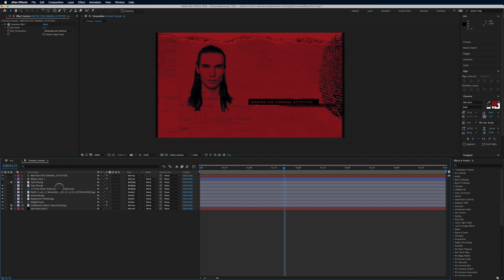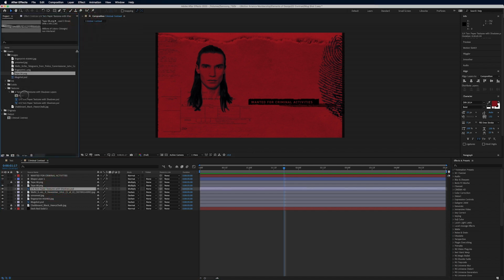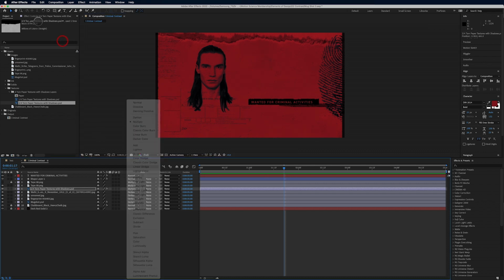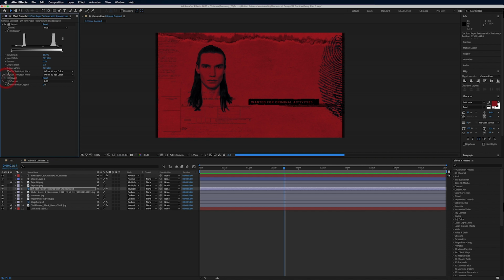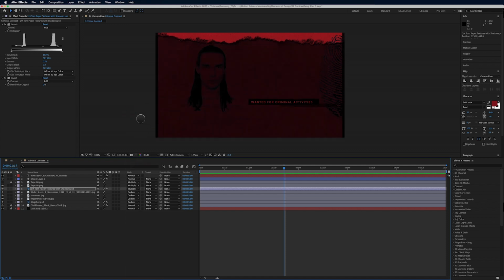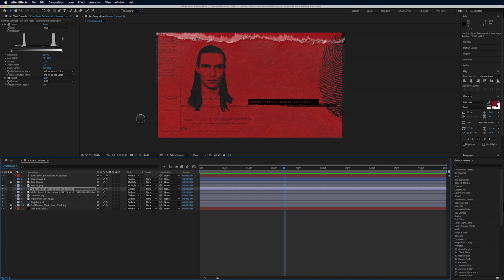This paper is still bothering me. Let's go back up here and bring in this other paper. Okay, so that's already a little bit nicer looking. It's got more visual interest to it. We could try again and invert and go darken. I know we'll get it at some point here.